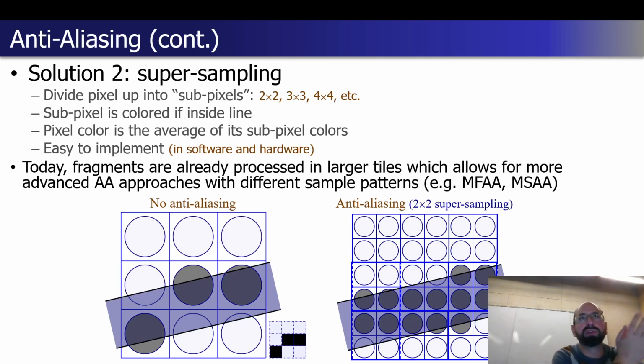A much more common approach, although the truth is there's like 70 different approaches that all fall under this umbrella and they're all slightly different, but the big picture concept is referred to as super sampling. Super sampling based anti-aliasing at first blush doesn't sound that different than rasterizing a pixel-wide rectangle, but the main concept here is that we recognize that we have an output resolution. Ultimately, things are going to go to a frame buffer to be driving a display at the end of the day, and that's the resolution that we're interested in.